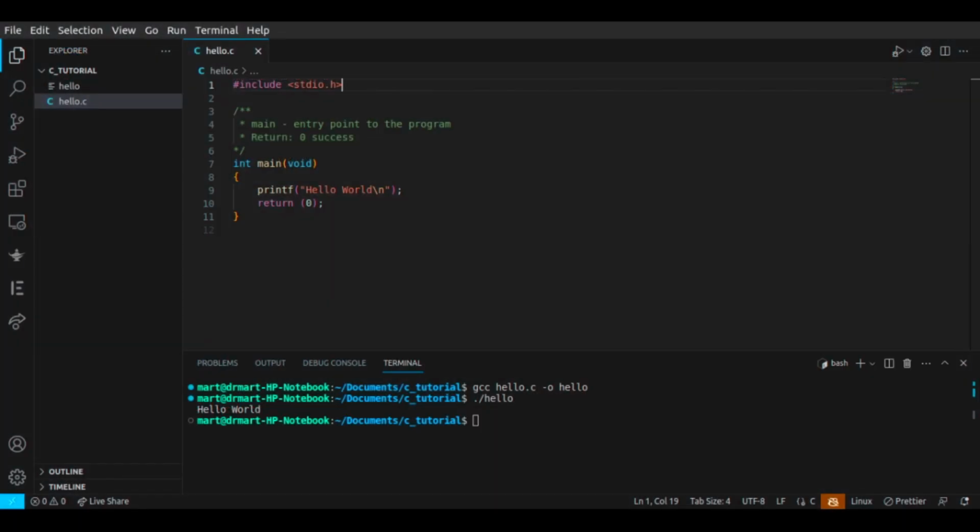So coming back to our program, let's see this in action. Right now we have two files here, the executable and the hello.c. If I just want the output from the preprocessor, then I will use gcc -E. The source code is hello.c. Then I want to output it as hello.i.